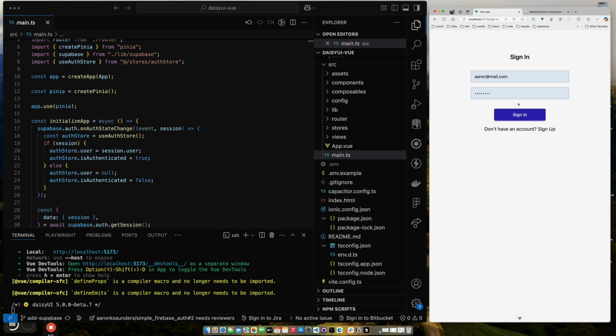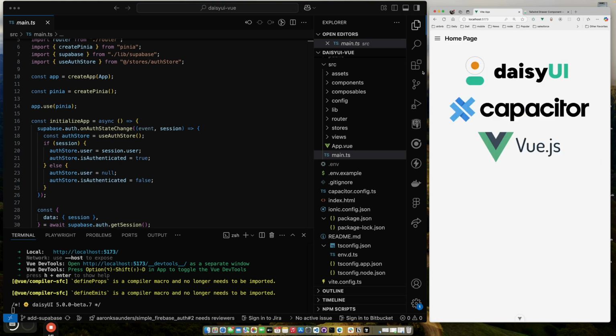The Android libraries are included in the project. So if you're an Android person, you should be able to take the same application and deploy it on your Android device. All right. So I have sign up and sign in included here, but I'm just going to sign in as my user. Now I'm authenticated. It's set up. It's saving the authenticated state and reloading the user.